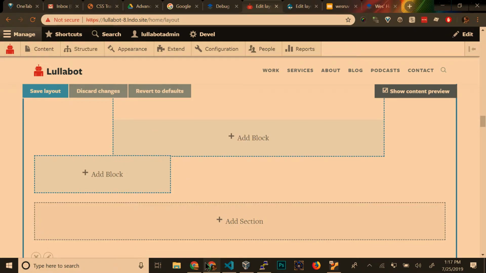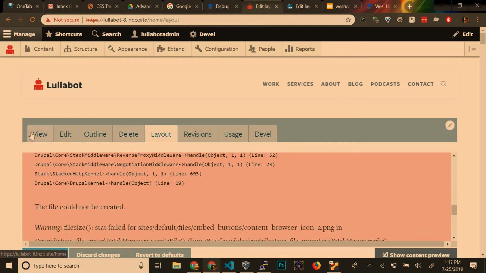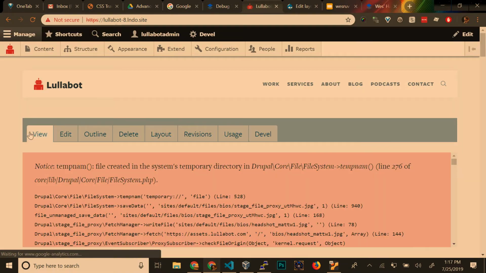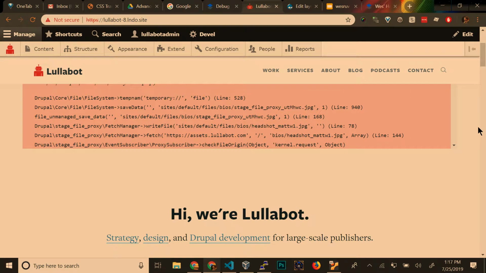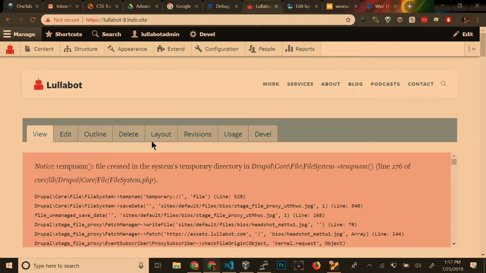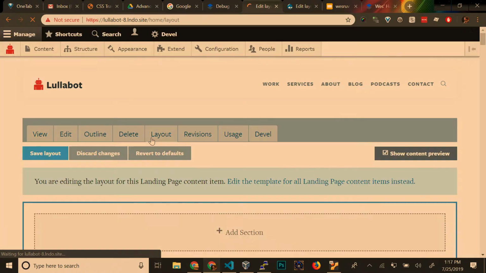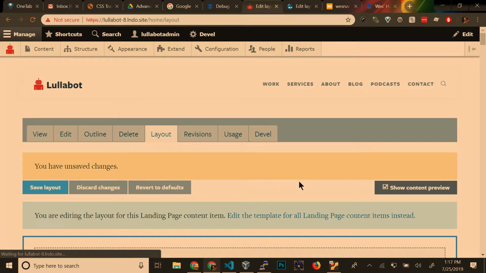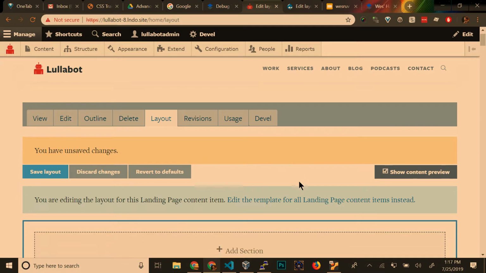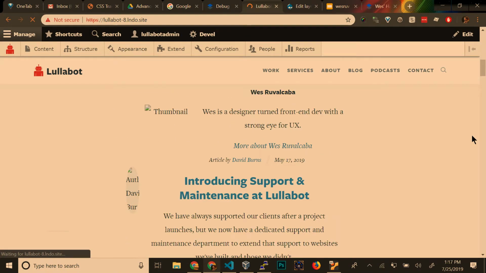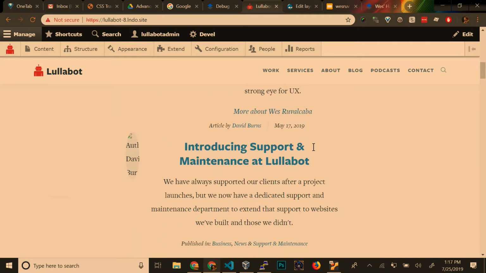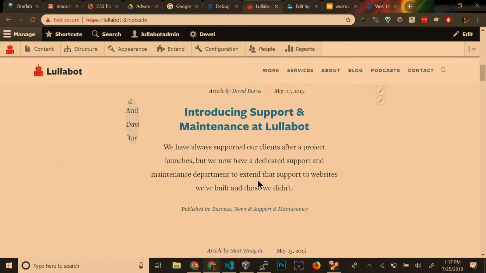And so now if I were to go to view it, it's not showing up yet. You didn't save it. I know. I didn't lose it though, which is cool. Just like Views, you go away and come back, and it's still there. Nothing exploded. So then we can either discard changes, revert to defaults, or save the layout. And once we save, I have my lovely new section here with some broken images and some layout oddities.